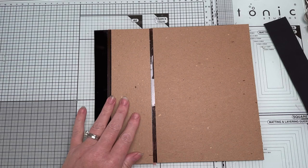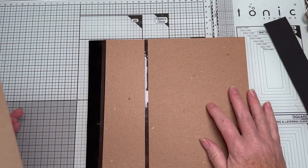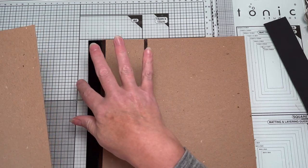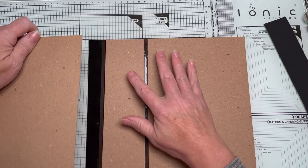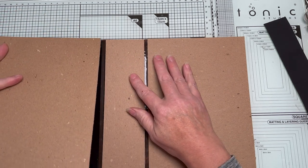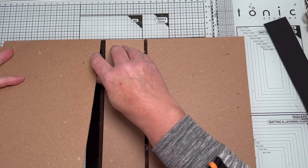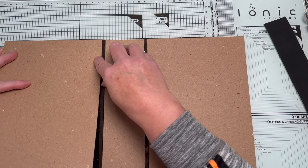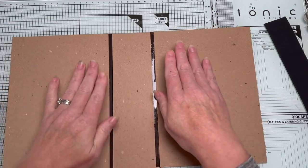Now I can line it up on my grid mat again. I'm following the chipboard edges, not the edge of the tape — I'm following the chipboard line and putting it up against that red spacer tape. I'm going to hold that firmly with my hand, turn it if needed, and line it up first before I commit at the top. With it spaced by the spacer tape, I'm carefully placing it. And that bit's done.